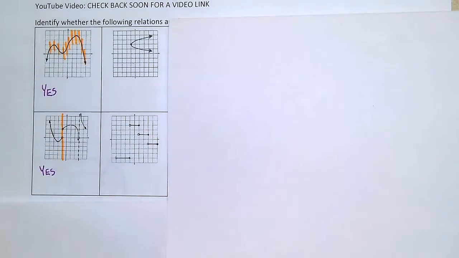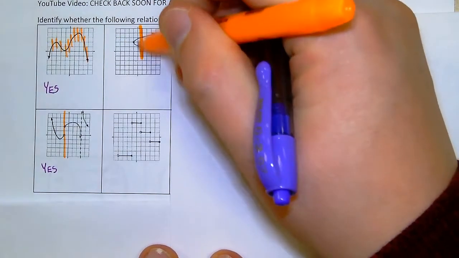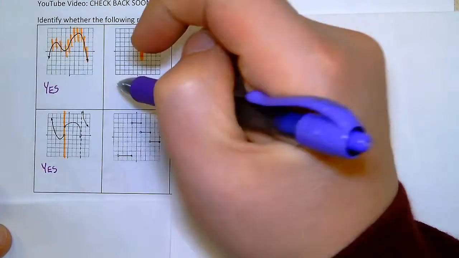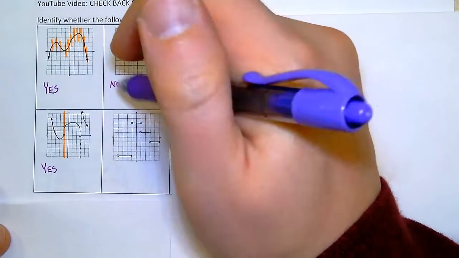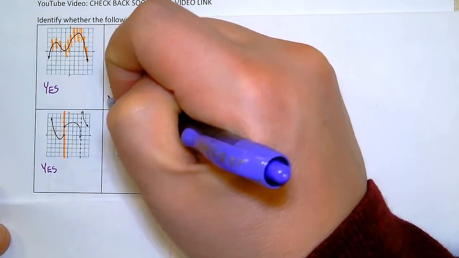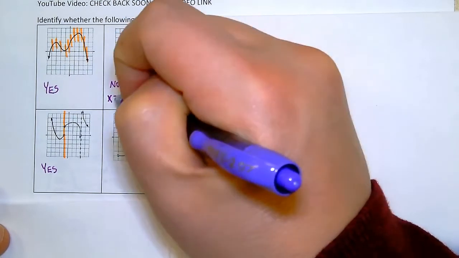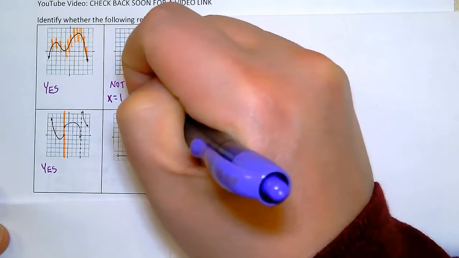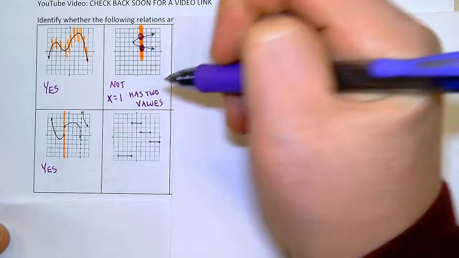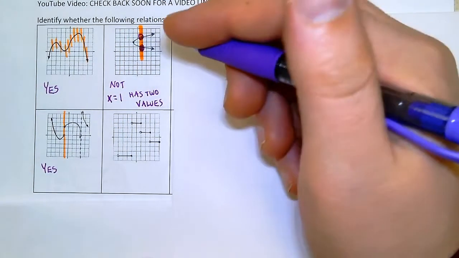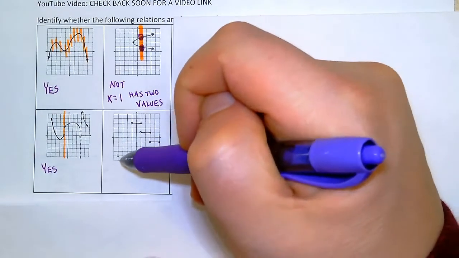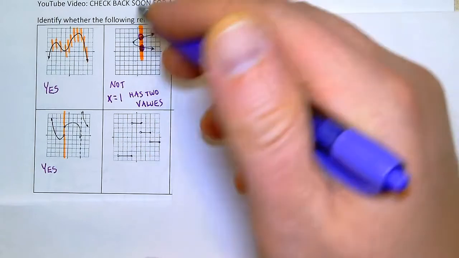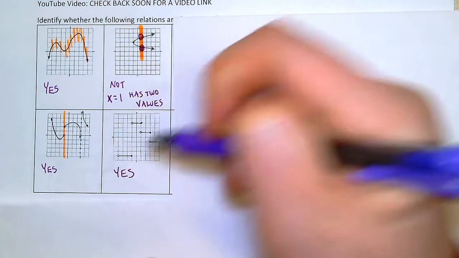Here we go. Here's our first instance of a failure. This vertical line passes through two locations, and so this is not a function. x equals 1 has two values. So I'm specifying where I see the vertical line test failing. This graph I go through and I look for anything. I've got closed, open, so all of my vertical lines pass through and we're good.